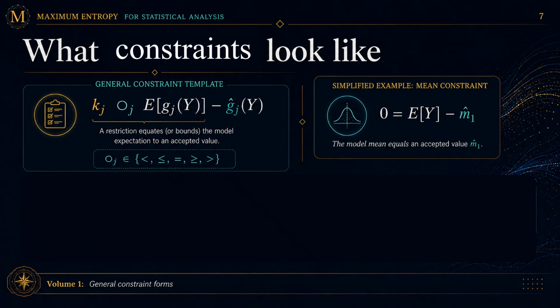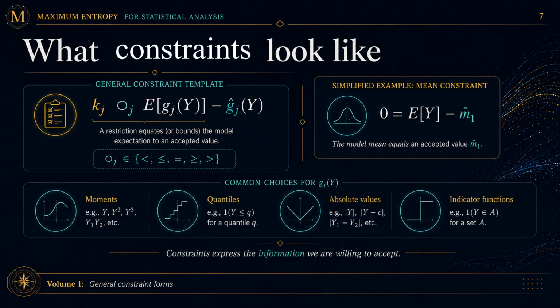So there are many different targets of these constraints. Here we're using a moment, and in fact we will typically use moments. I think almost exclusively we will use moments. The book itself has an appendix that discusses how to use other types of constraints, but moments are so flexible that we will really focus on them. But we could use other things like quantiles and absolute values and indicator functions. And again, the book has an appendix on those things if you're interested in them. I keep saying book, but of course I mean course.